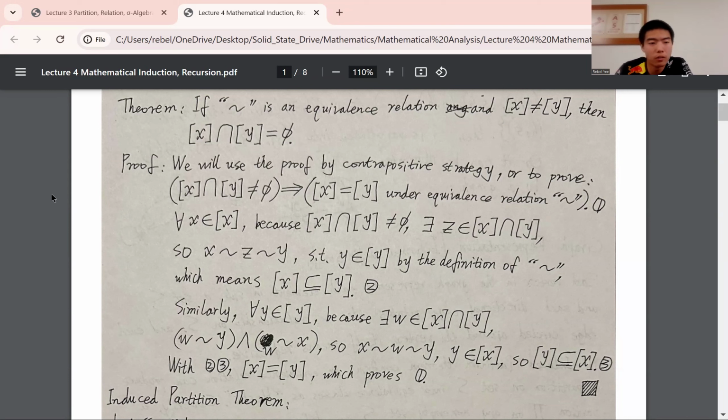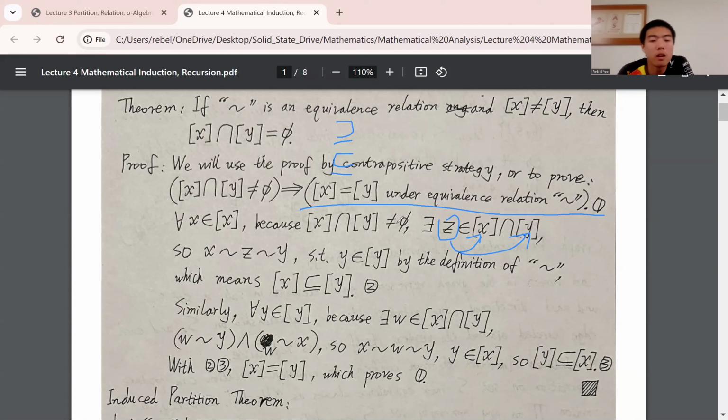For proving the statement, because we are proving equality, we'll first show that the equivalence class of X is a subset of the equivalence class of Y, and then do the vice versa to prove the equivalence class of Y is a subset of the equivalence class of X. Subset is also a relation by our definition here. So to prove subset, we take all of the elements in the set X. Because the intersection is not empty, there exists at least one element Z that belongs to the intersection of X and Y. Then Z is both in the equivalence class of X and in the equivalence class of Y by the definition of intersection.